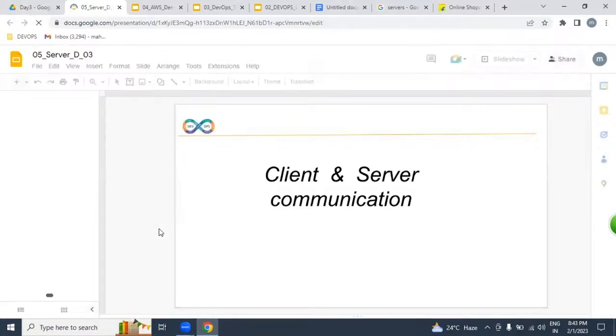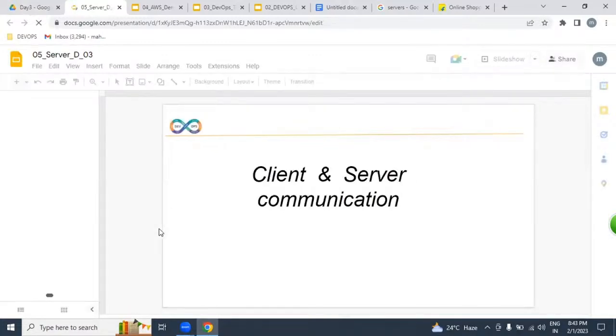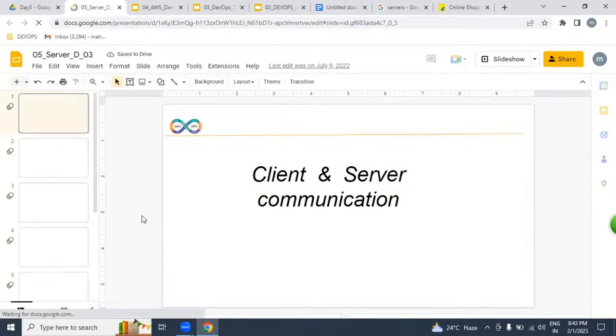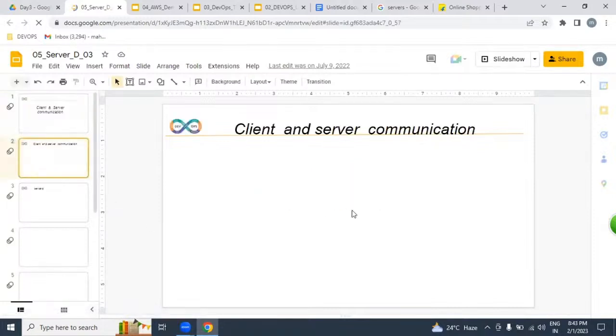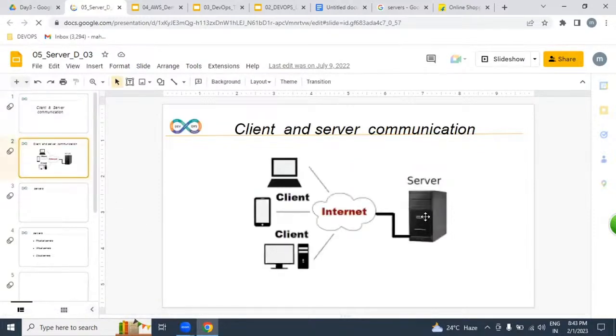Fine. What have we discussed? Client-server communication. What is client-server communication? We place our application, meaning websites or a server, throughout the globe over the internet, so n number of clients can access it.